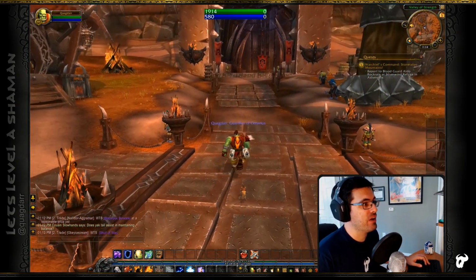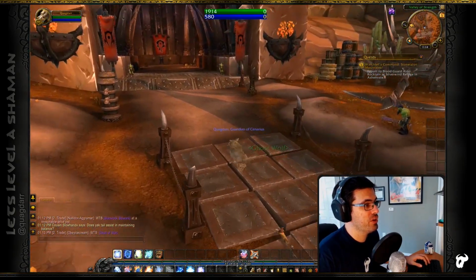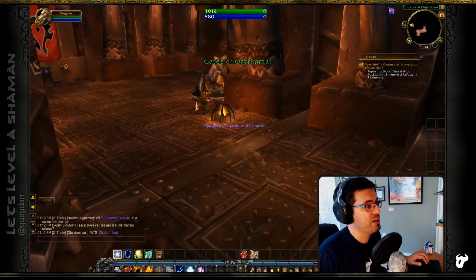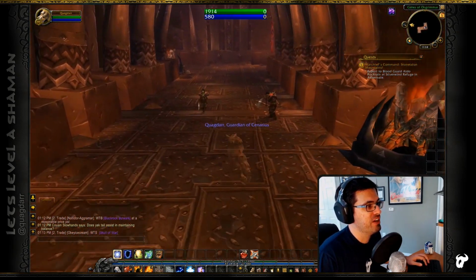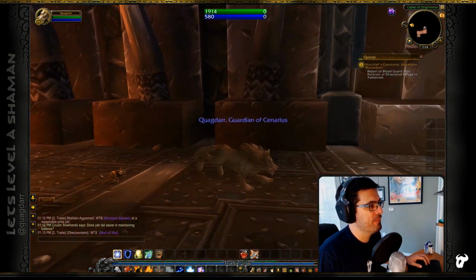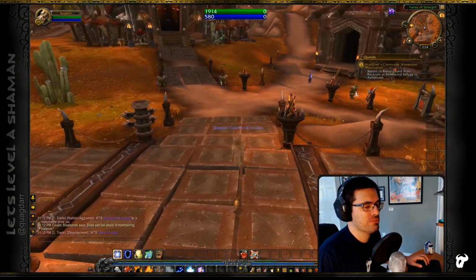Oh, check this out, guys, by the way. Ghost Wolf... with the little shield. Much faster. Much faster. That little glyph. Oh my god, this is night and day. We got super speed now. That's going to come in handy for leveling purposes, to get around.